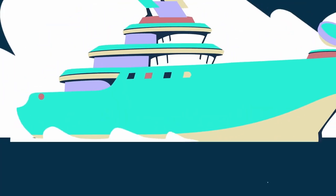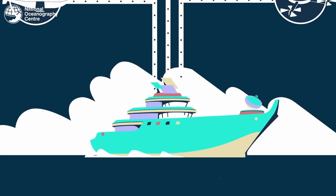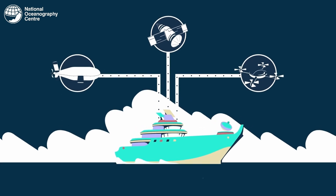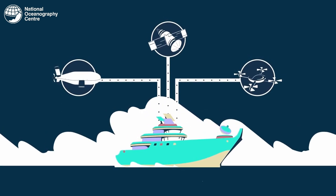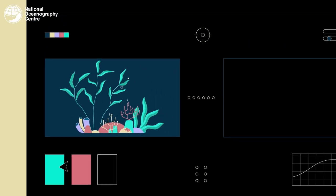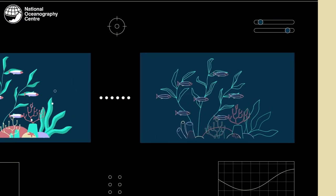Complementing these in-situ measurements, there will also be an expansion of satellite measurements, with new satellite systems developed to continue measuring the oceans and the atmosphere. This will be linked into the next generation of ocean models — digital twins of the ocean — informed by in-situ measurements and satellite data. Rather than understanding the oceans purely from in-situ measurements, you'll inspect the oceanographic model, knowing it's accurate because it's being continuously updated by those in-situ measurements.